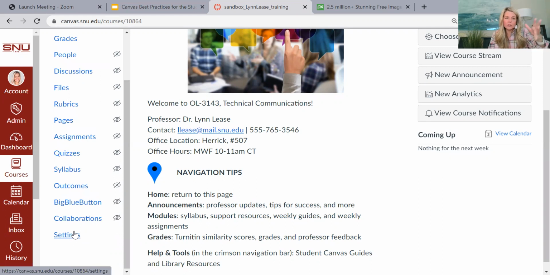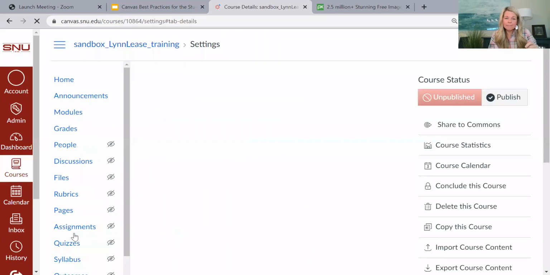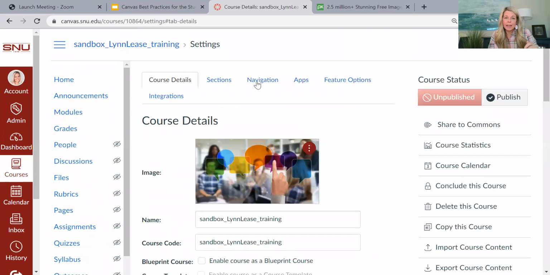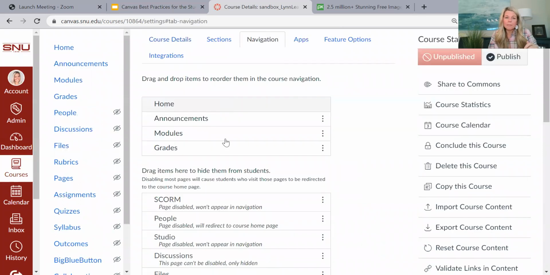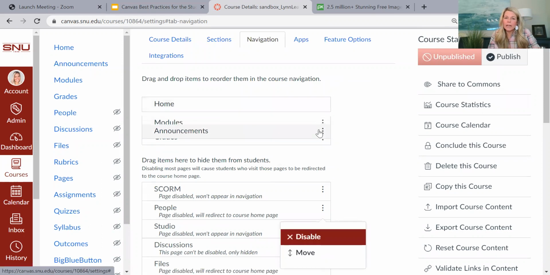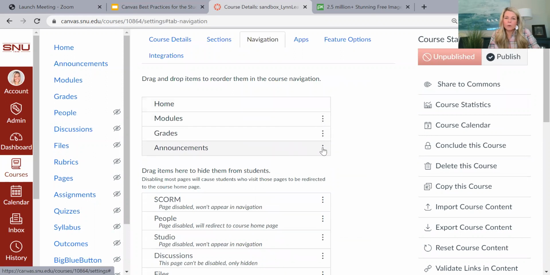And to update that, most of you know, but I just want to review it in case you don't. So to change this nav bar in the way students see it, you just need to click on settings. And under navigation, I'm simply going to drag and drop or enable and disable items. So you can see I'm able to with the 3 little dots. I can drag these around and reorganize them.